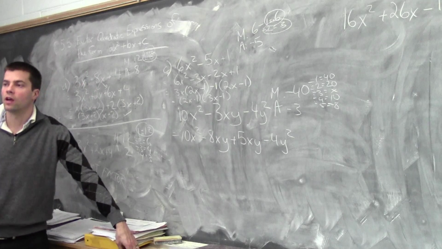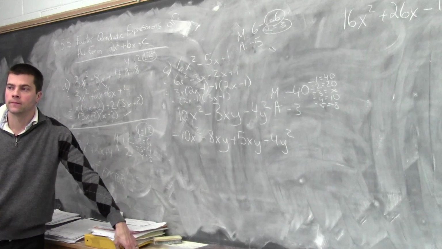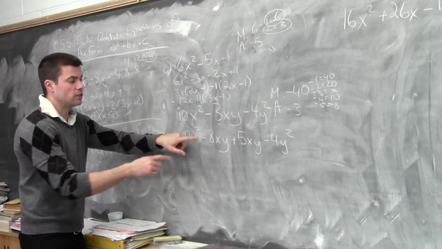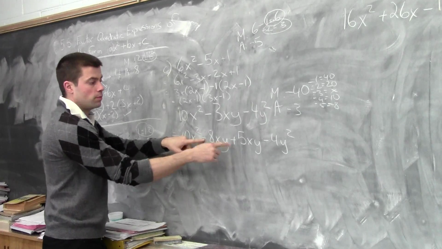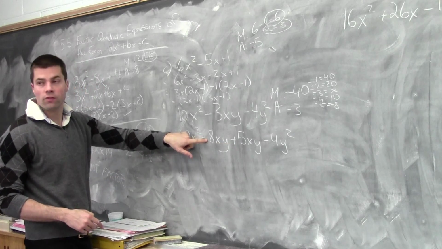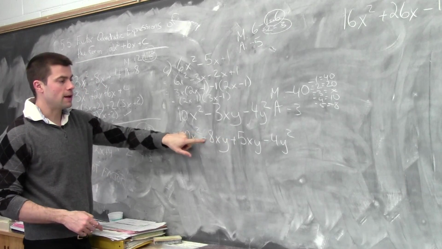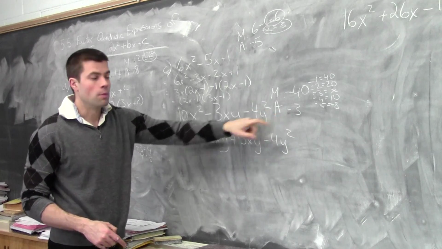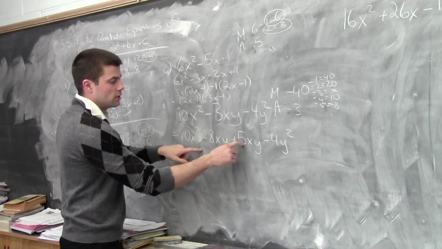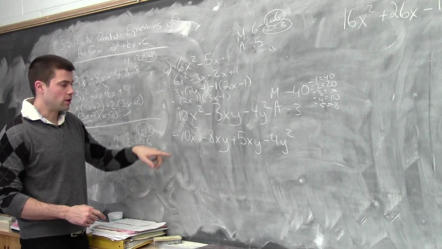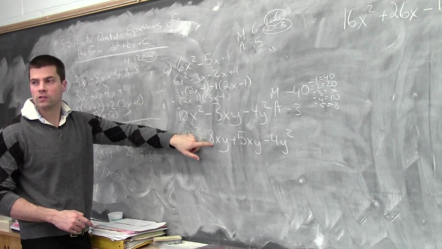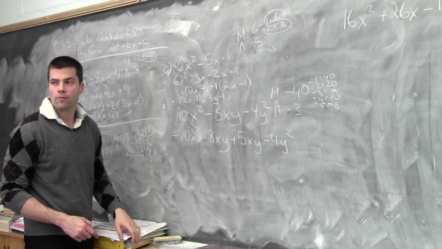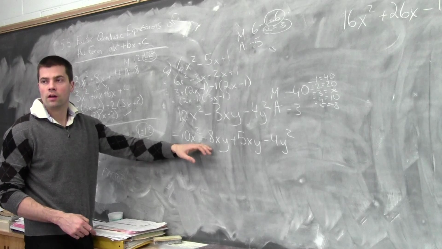Any questions there? Does it matter if the 8 or the 5 was negative or positive? Did you switch it around? No, the sign does matter, yes. If I put 5 negative and 8 positive, then I would be adding to positive 3. But it doesn't matter which one you put first. So I could have done 10x squared plus 5xy minus 8xy. But the signs do matter. Any questions there?